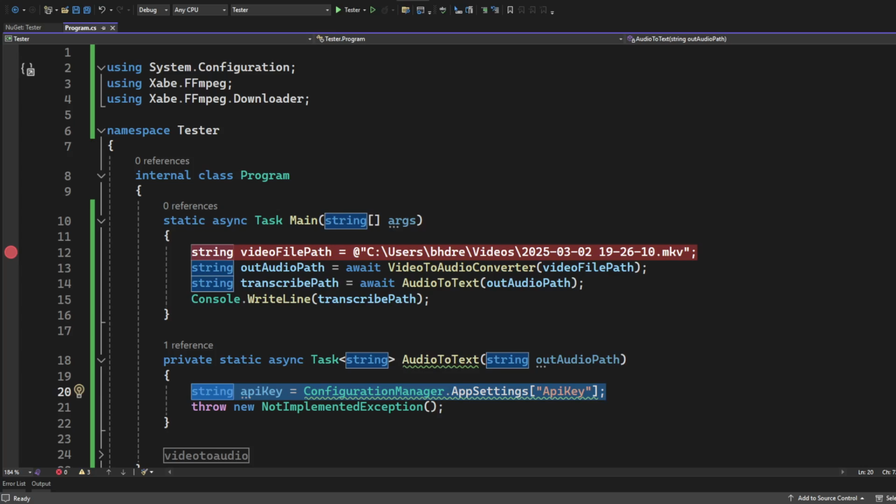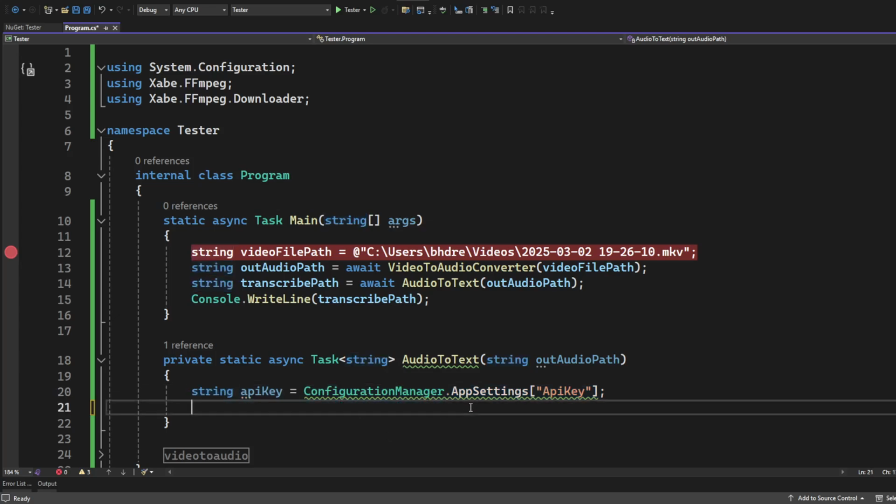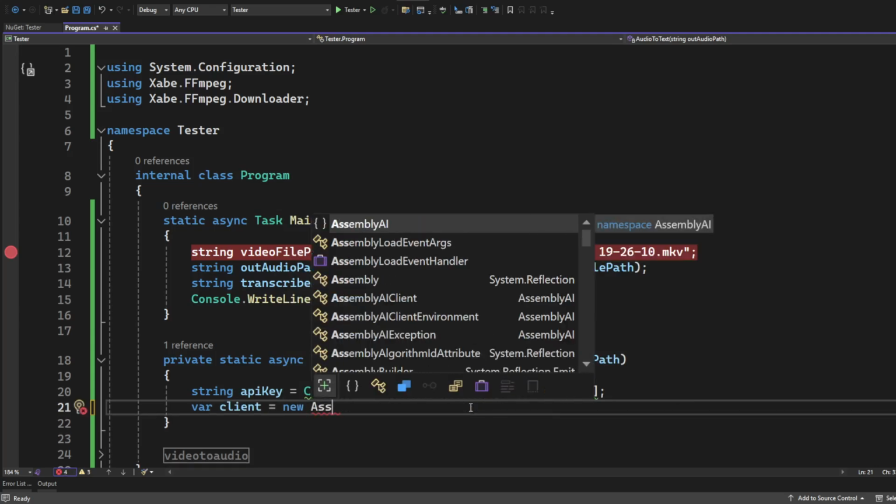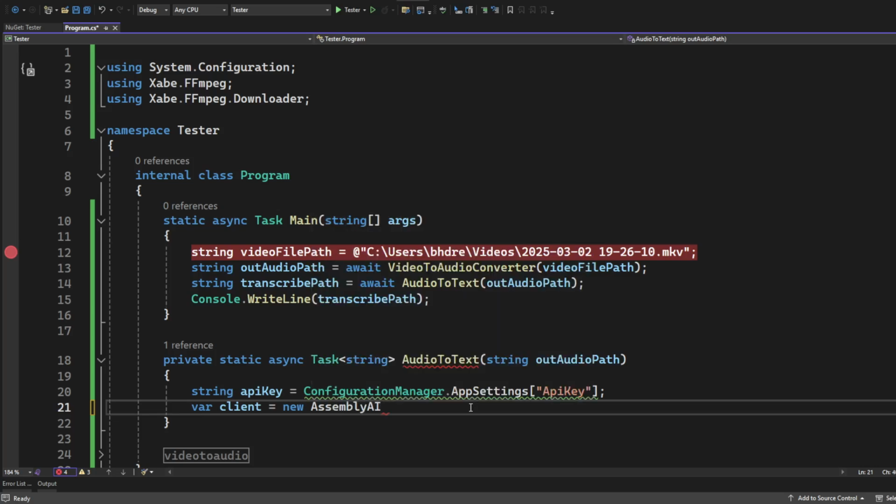So first we will create a client. Let's remove this line with our API key where client is equal to new Assembly AI client.